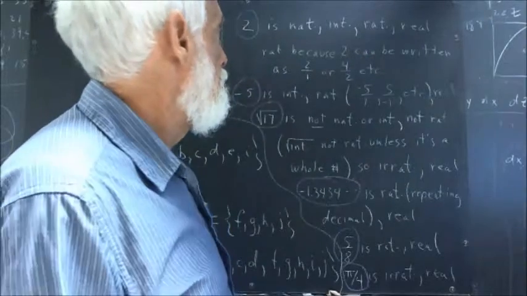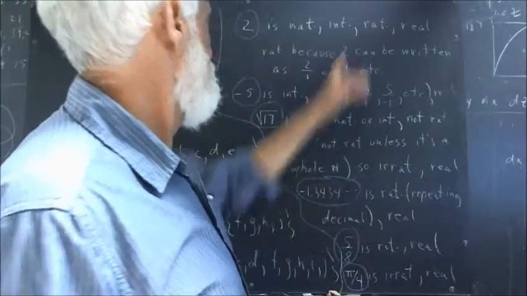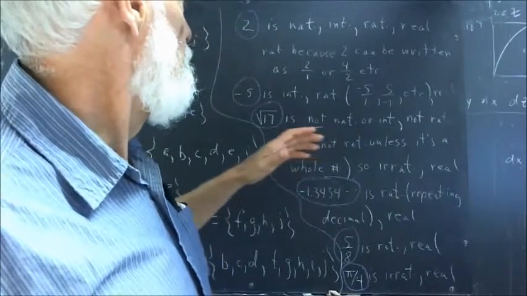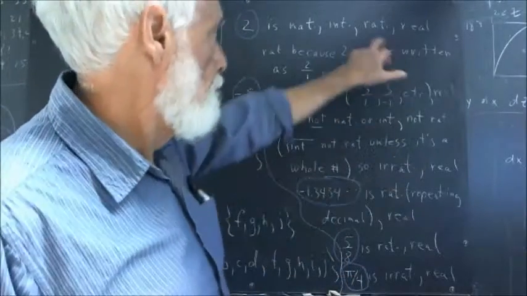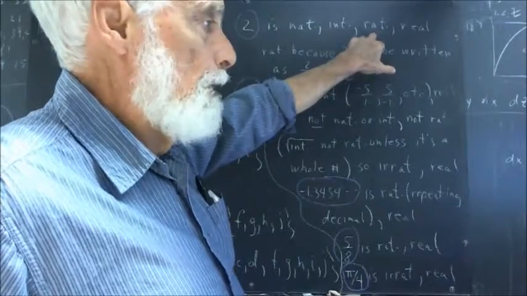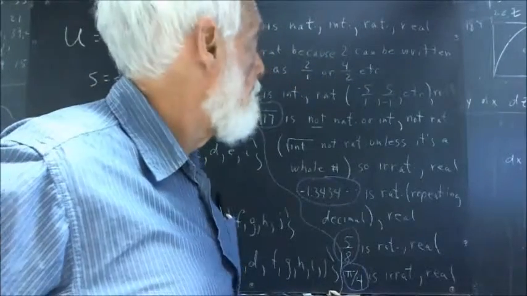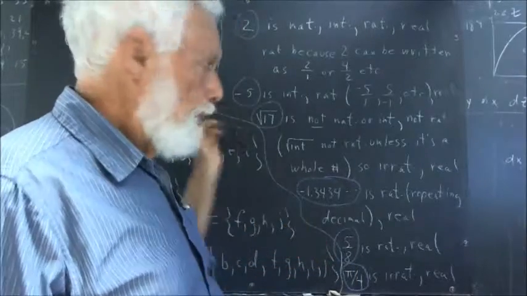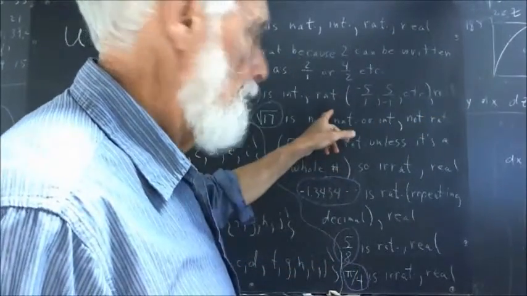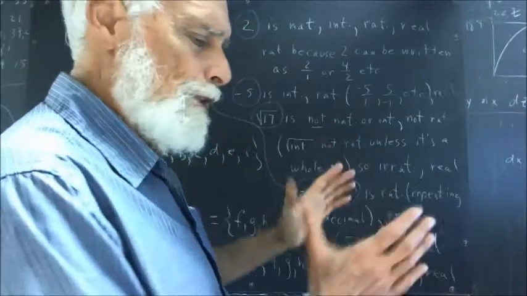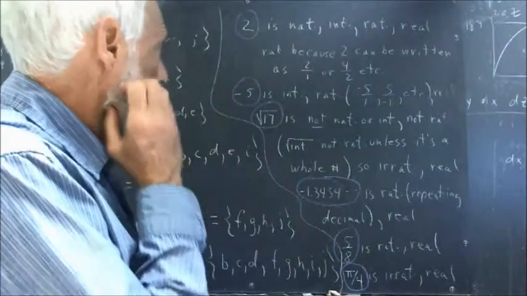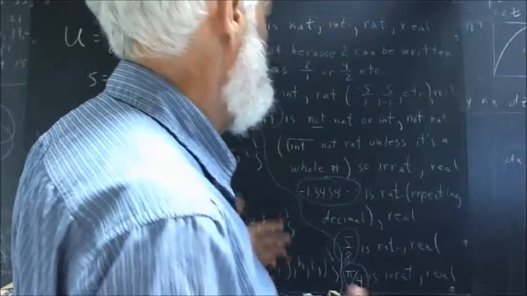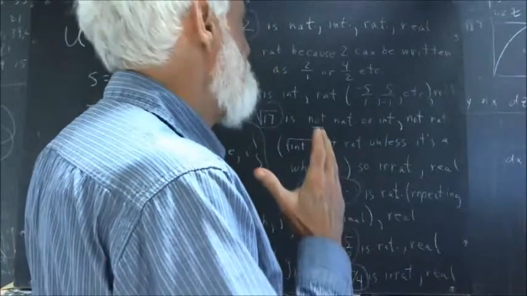And then I didn't list irrational numbers here, but the problem listed irrational numbers. Irrational numbers are the numbers that aren't rational. Now, for a long time, everybody figured that rational numbers would be the whole picture, because if you draw a number line, you pick any point on that number line, and you start subdividing the number that point lies between into smaller and smaller increments. You can get as close as you like to that number, and people figured that, well, if we haven't divided it enough, but if we divide enough, we can get to any number.